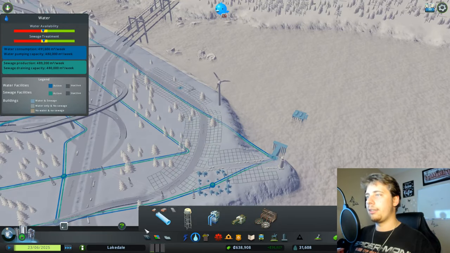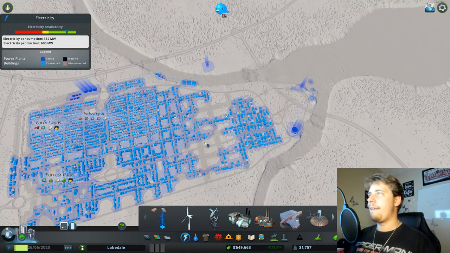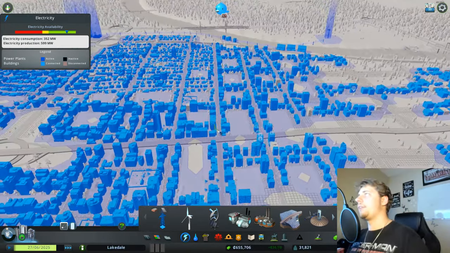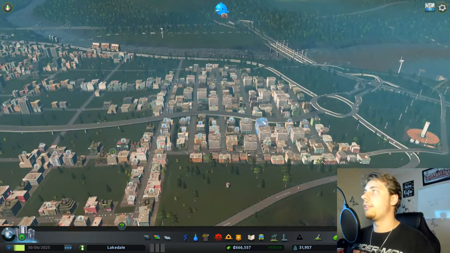Help if I actually connected the metro. Make sure all these are connected to power. I think so. That's good. Do something over there, actually. A little patch of nothing over there.